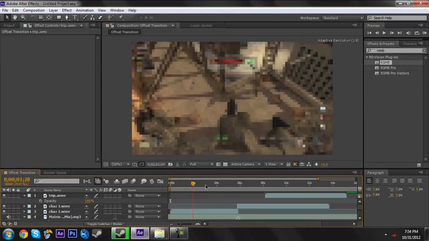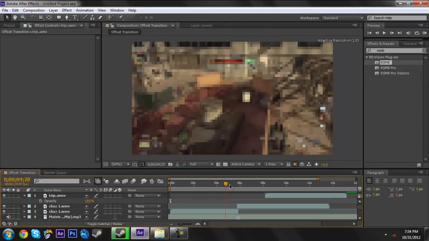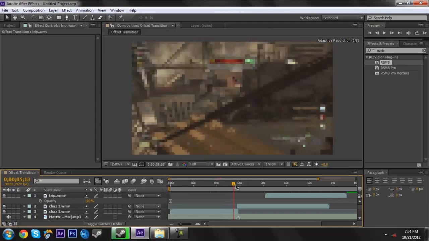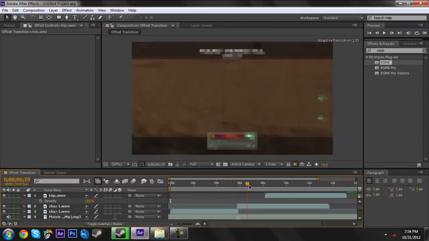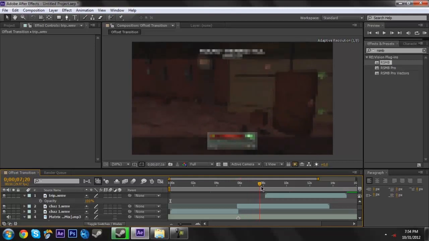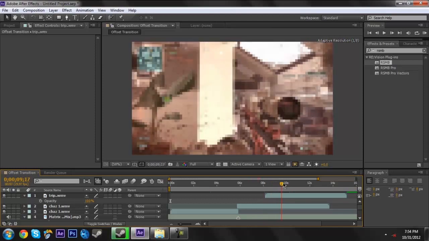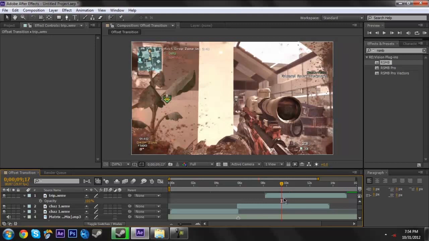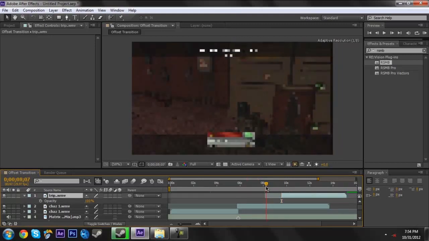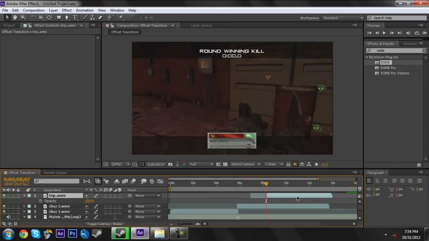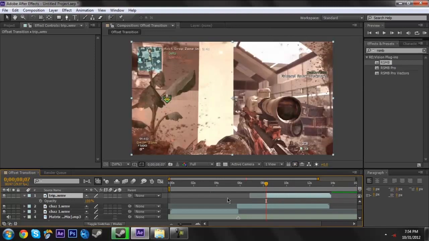Anyways, we're going to be doing simple black bars and a simple, smooth offset transition. And what we're going to do first is go and try to find the beginning, like where the black is in this clip, because some clips do have this and it's really annoying. So we're just going to drag this back to the part where we want to start the offset.